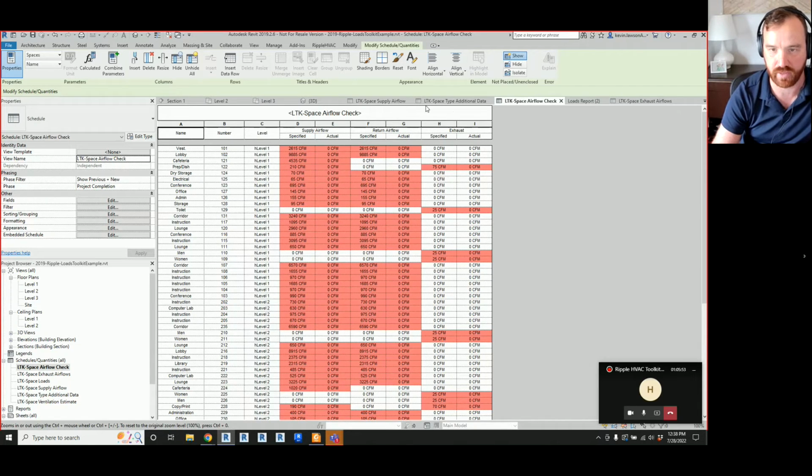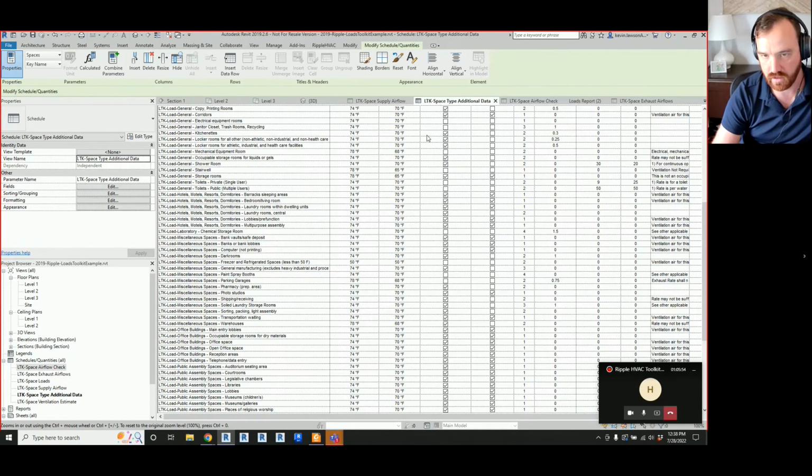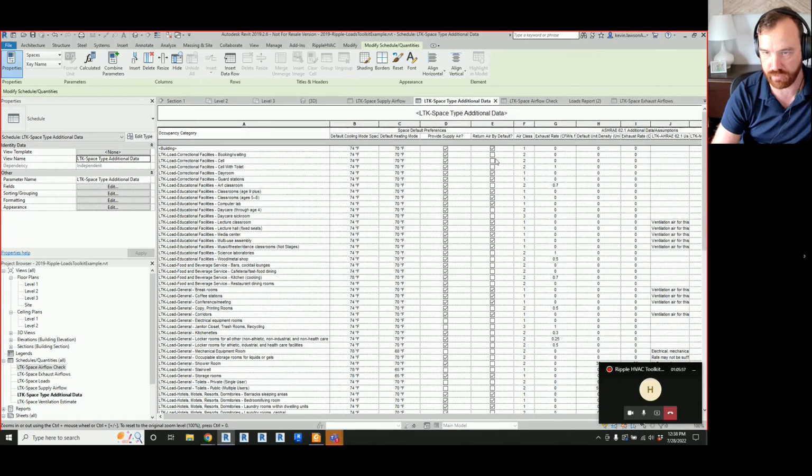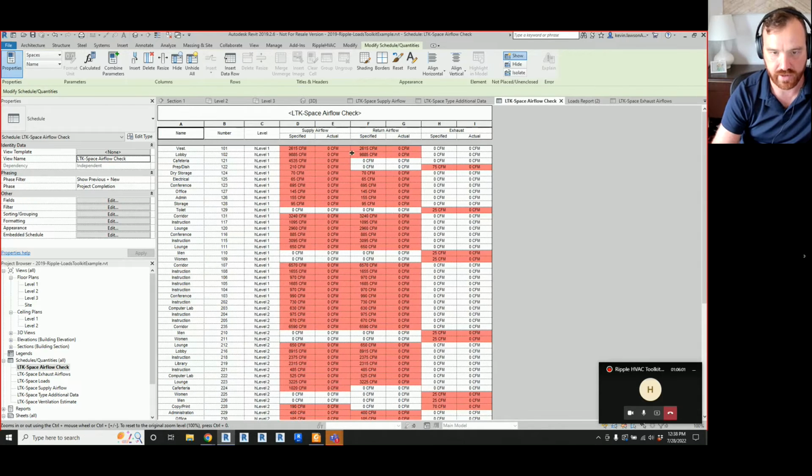And remember how I said with the additional data, do I want to return that airflow or not? So as I set the CFMs, it will set this to the supply air where I know that I want to return air or not. So prep dish and cafeteria are class 2 spaces.